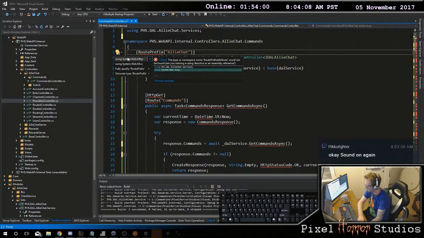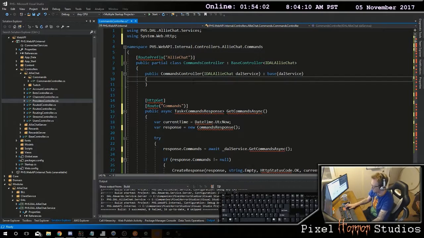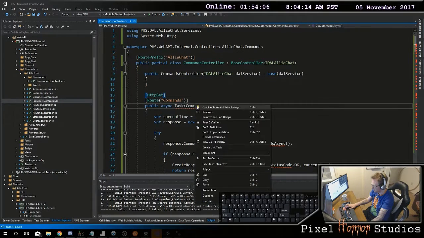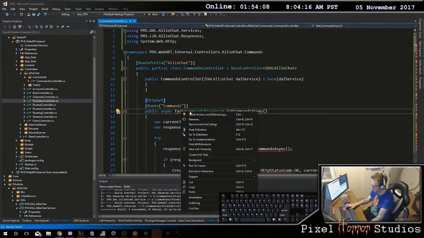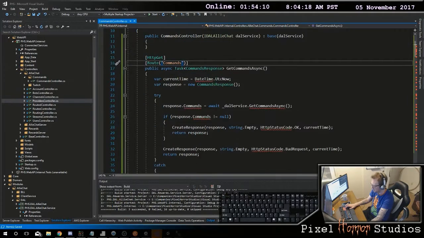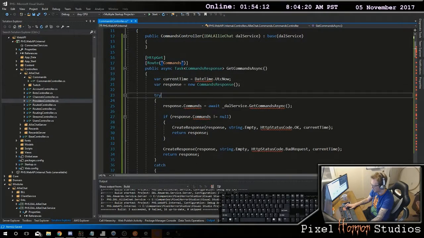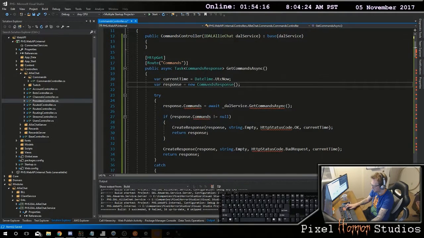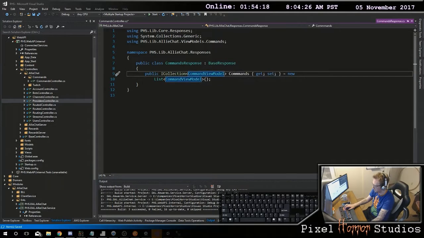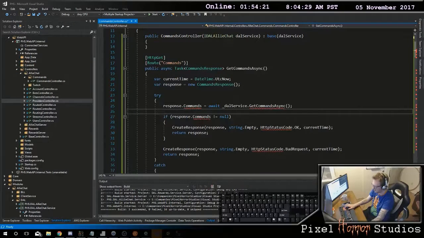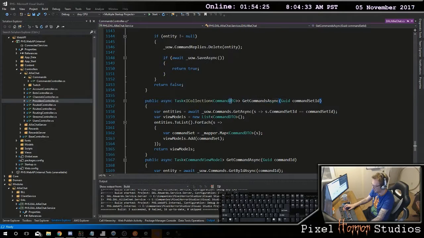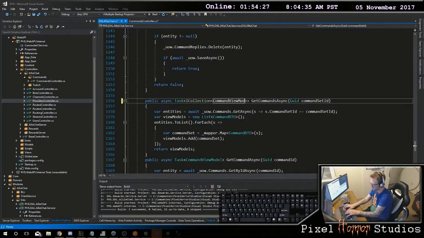Let me see, route prefix here. Let's go ahead and add this one in. We have our commands here. This is going to be called commands response. We can add that. We need to add in our link to threading. Get commands, we have to add in that. Commands, it doesn't like me here, because this thing should be producing a DTO. It's not. This should be a view model.